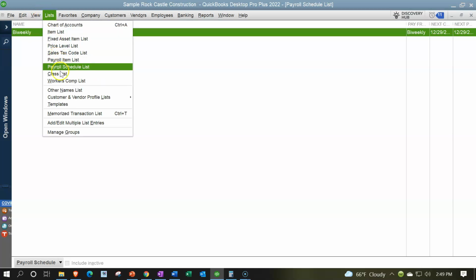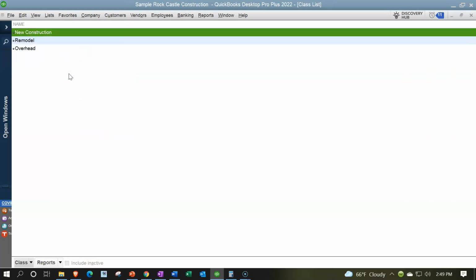And then we have the class lists. Classes are a special thing in and of themselves, and they can be used for multiple different reasons. So we could set up classes for multiple different reasons and assign transactions to classes. We have a bunch of courses that use the class tracking to get an idea of when it could be useful.